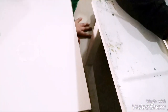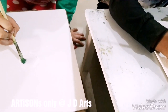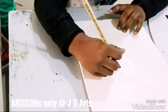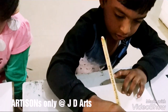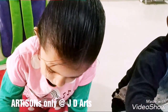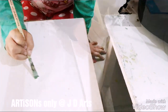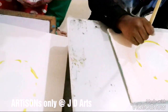Yes, start. Make a round white circle. You have to paint in white color first. Make a white circle. Now let's make a yellow circle.